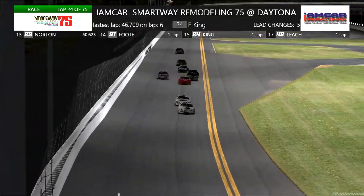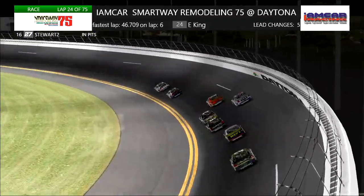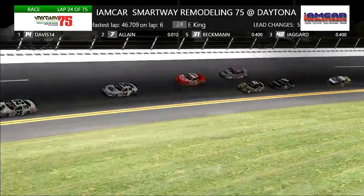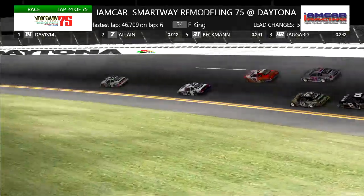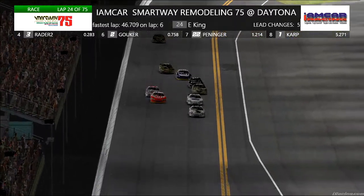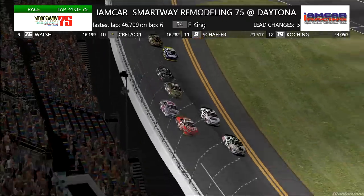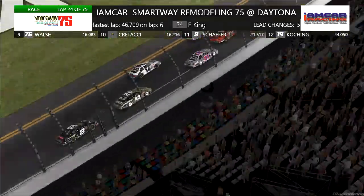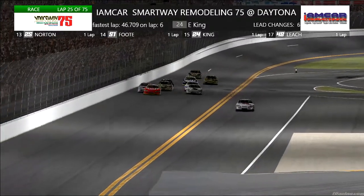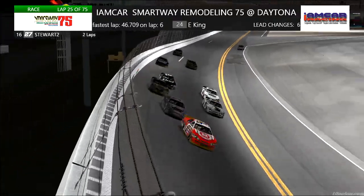And if you're Davis out front, you get to look in your mirror and see this pack of cars coming and know there's nothing you can do about it. Todd to the top side, the 14 tried to drop up but couldn't do it. Todd, big momentum on the top. At the stripe, the 25, nothing that 25 can do, man. Good job by Todd getting clear into the race lead once again.